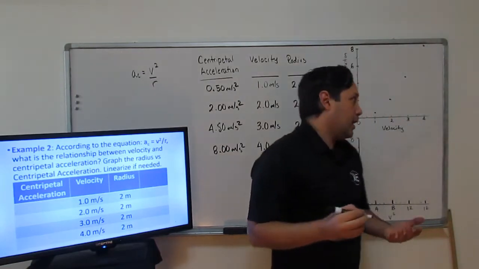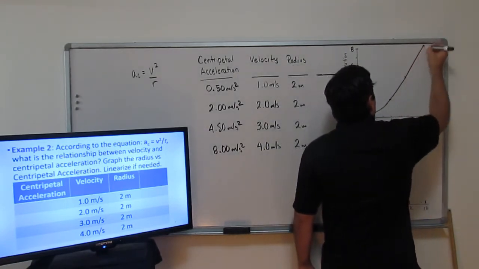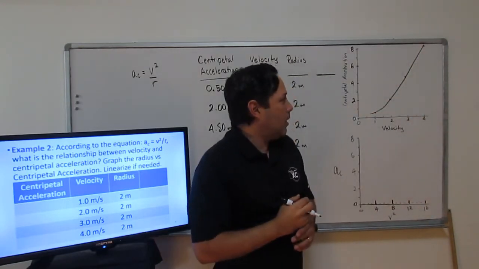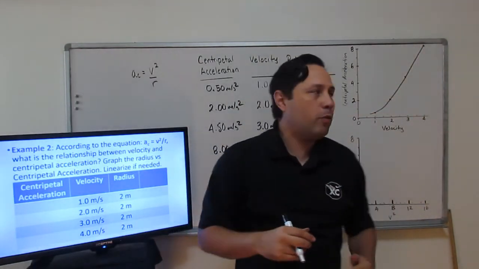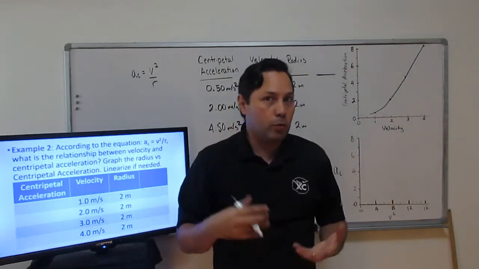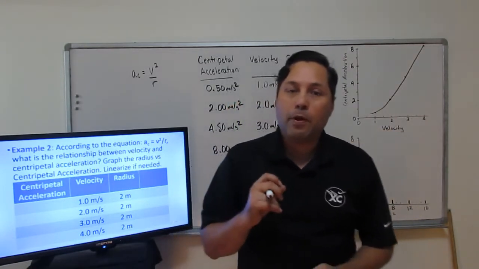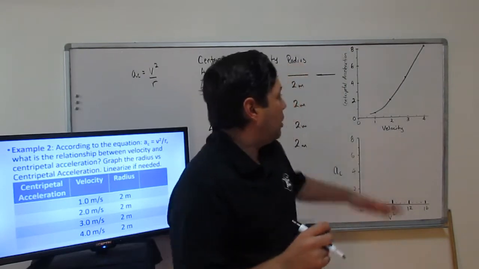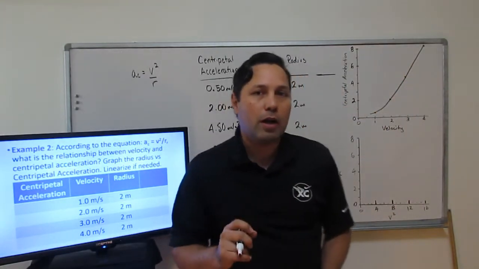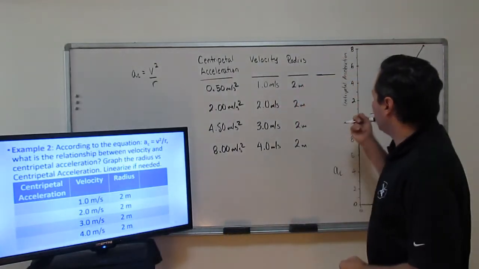Now we're going to go ahead and draw a line to connect the dots. And you will get a nice curve. Now notice it's curving upwards, and different from example 1. In example 1, we had a curve that was going downwards. So in example 1, it was going downwards, it was an inverse. So we did the inverse of the x-axis. Alright, but in example 2, the line is going up. So to linearize it, we're going to go ahead and do the square of the x-axis. And that will go ahead and give us a straight line.